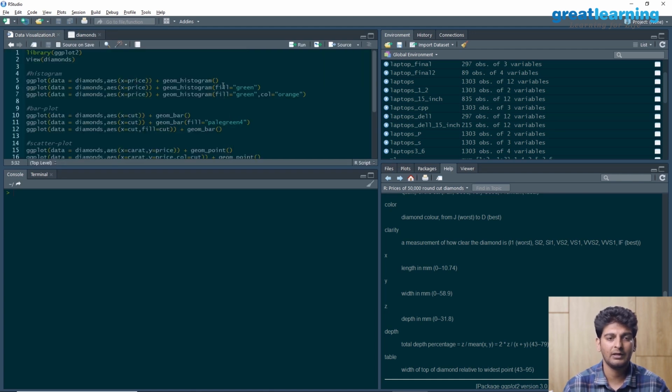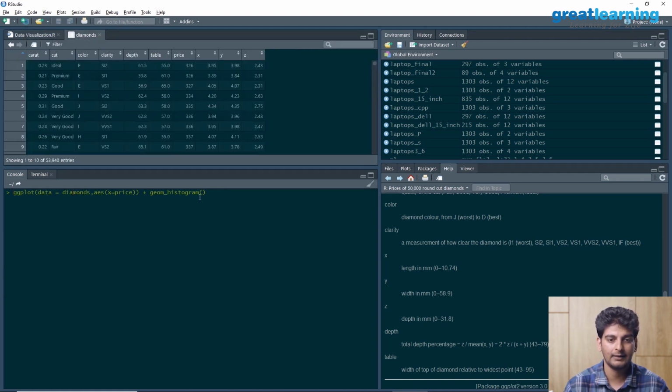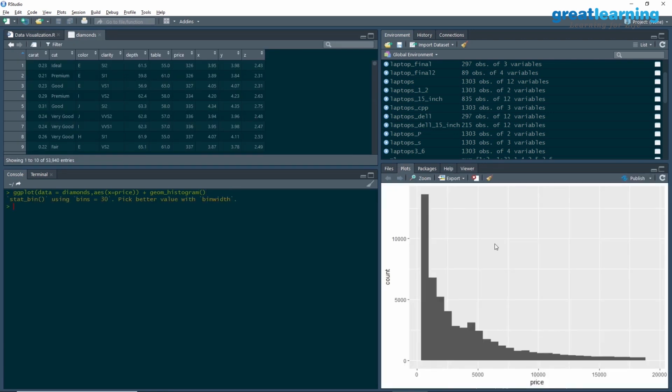Now I'm going to go ahead and make a histogram for the price column. And this is how I'll do it. So this is the syntax for it. ggplot, and inside this I'll give in the name of the data, which is diamonds. And then I'll map the price column onto the X aesthetic. And then I'll fit in the geometry, which is geom_histogram. So I have successfully made a histogram for this price column. Now this syntax might seem like too much, so let me actually break it down.